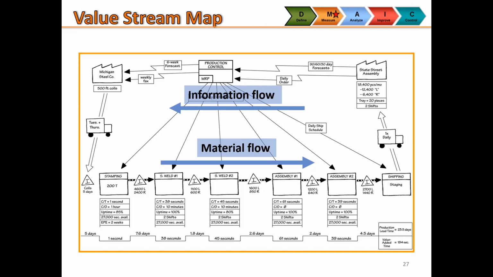And then you can see a zigzag line down the bottom here where we're going to start to add up our process time, our production lead time, which is how long it actually takes from the time we get an order till the time we ship it. And then underneath it, as the line goes down, you can see how long it takes to actually do the work, right? And the cool thing is, inventory is counted as 5 days, and then in between stamping and welding number 1, there's an inventory right here too. That's 7.6 days worth of inventory. So inventory counts as time in lean thinking.